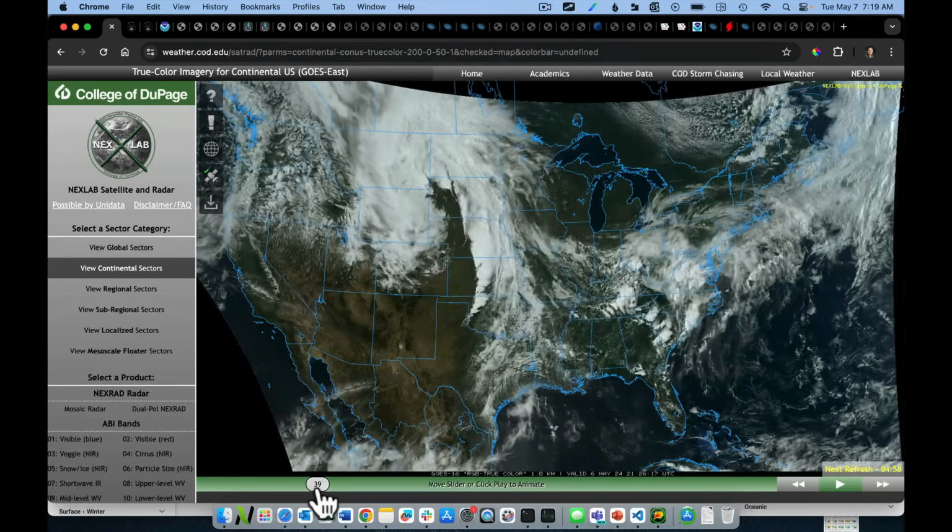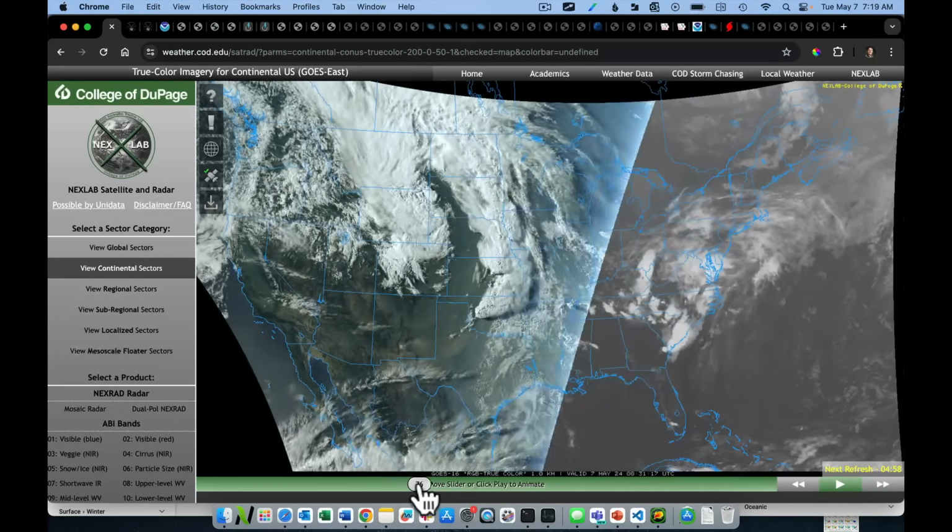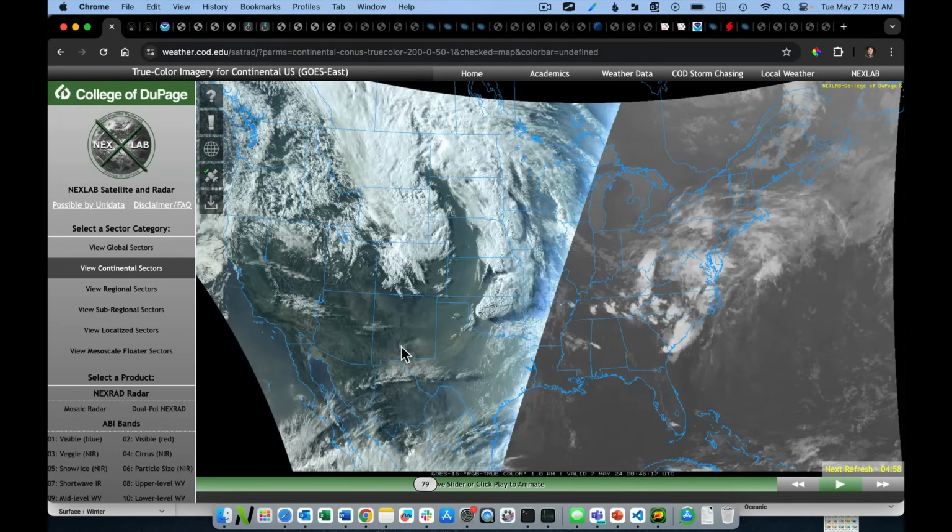And as you can see on this satellite image, the storms not only ripped off here, but they went all the way up this line, clear up into parts of North Dakota yesterday. On the back side of it, as the sun was setting, we can see the sand being blown over from the White Sands National Park and the large dust storm that followed in parts of Texas.